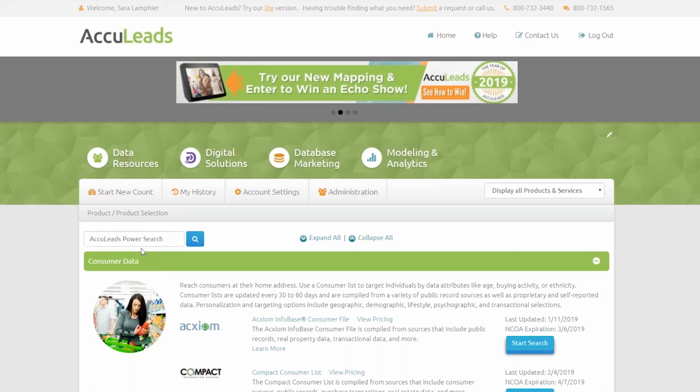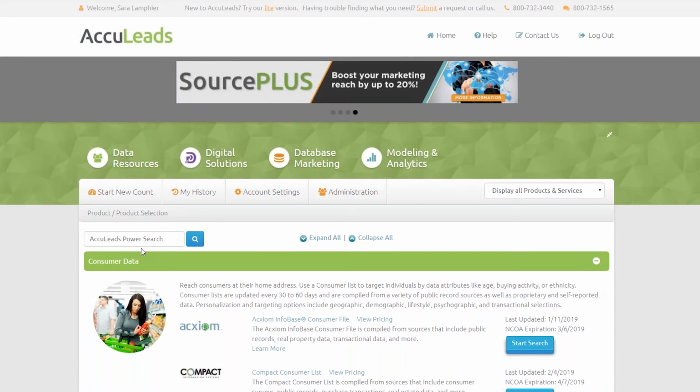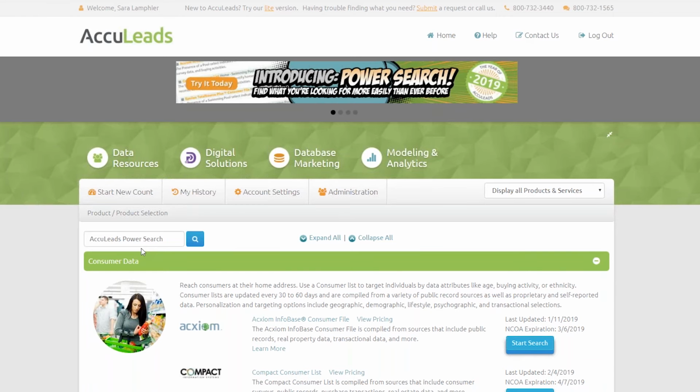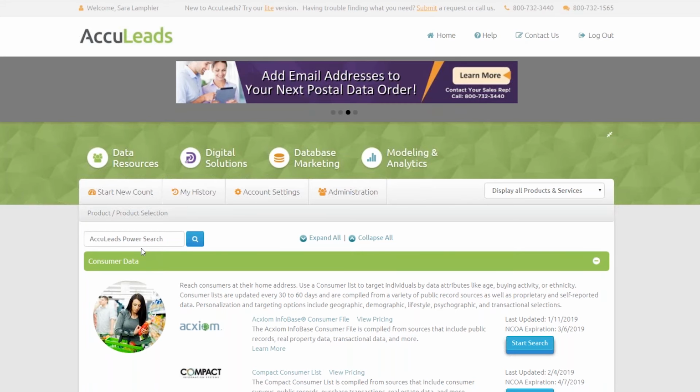And I know just from an internal user perspective that it can be really overwhelming at times. And then having the hassle of jumping into each file to search them individually to find a specific element that you need really does take some time. So we created the Power Search to allow you to quickly search across all databases for specific demographic information.